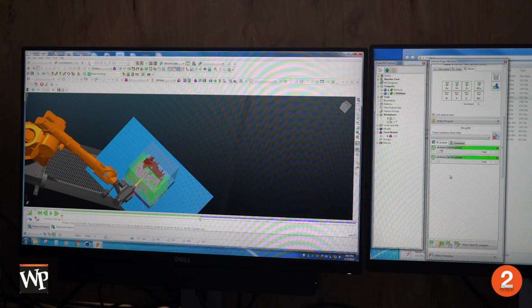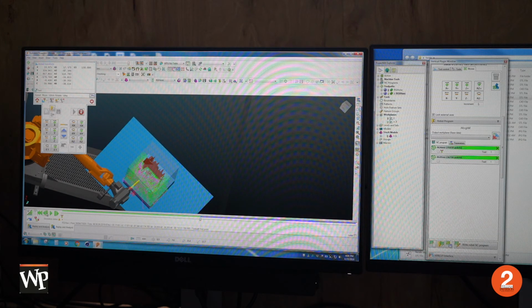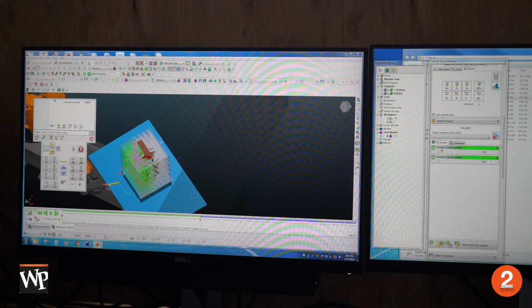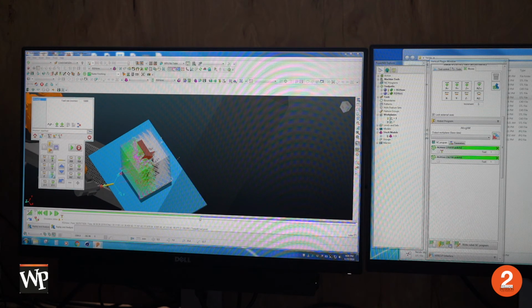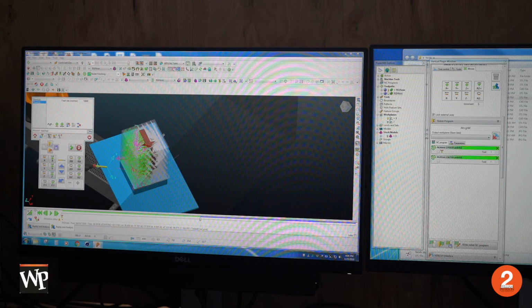So I'm going to come over here, I'm going to right click, add a transition with the virtual teach pendant. So I'm going to snap to the end of this first toolpath. I'm going to click the sheet of paper to start a new transition. I'm going to add that point. Then on Z, I'm going to click Z plus 20 times. I'm going to add that point.